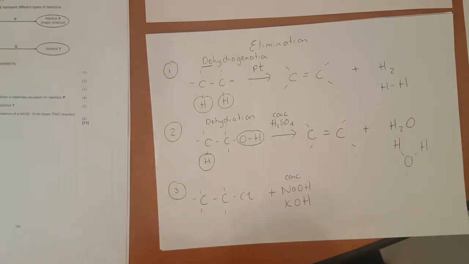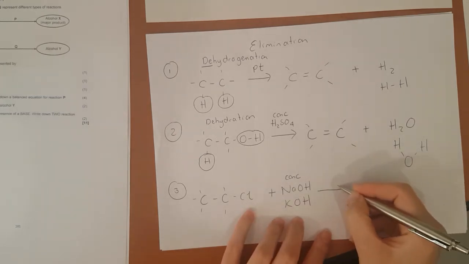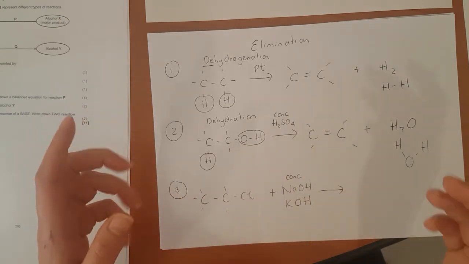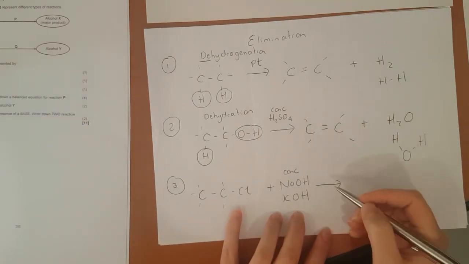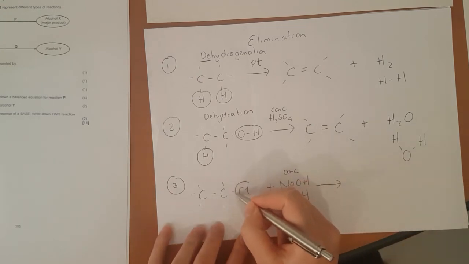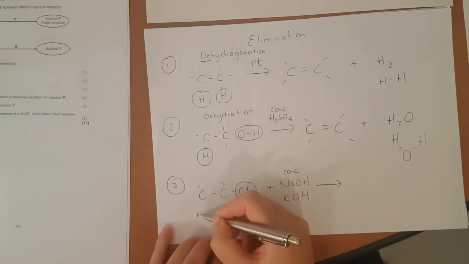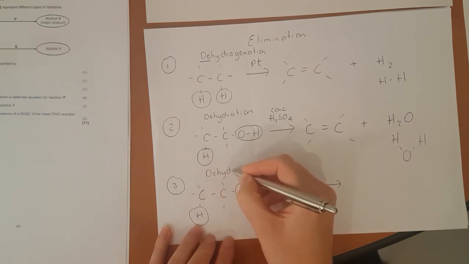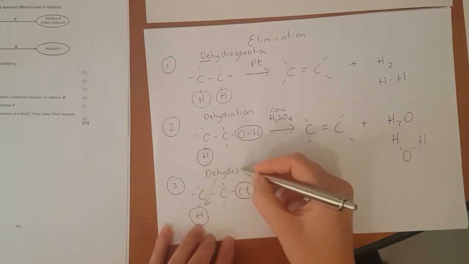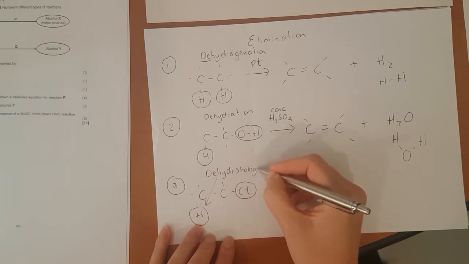Remember in the lab worksheet, it says that there's a reaction where you add a dilute sodium hydroxide or potassium hydroxide, and that changes the whole way the reaction takes place. It then actually becomes a substitution reaction. Okay, so what happens then is you kick out a halogen, you kick out a hydrogen. Okay, that's why it's dehydrohalogenation.